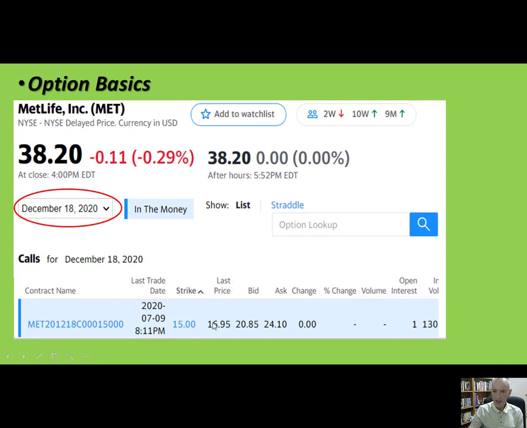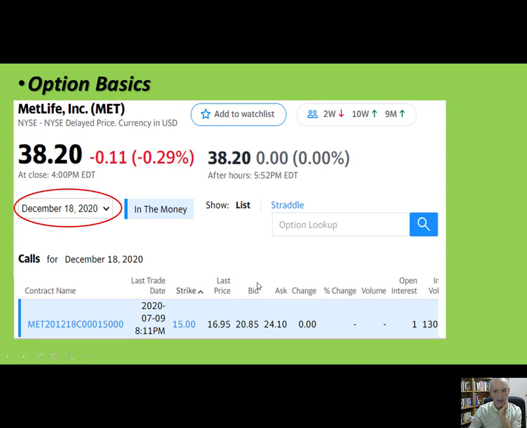They show the last price of the option, the bid and the ask. We're going to focus on the ask price because, you notice, first of all, the ask price is higher than the bid price. We are talking about buying call options. I won't do this on the exam. On the exam, I'll only give you one option price. But in reality, there's an option price if you're buying options, and there's an option price if you're selling them.